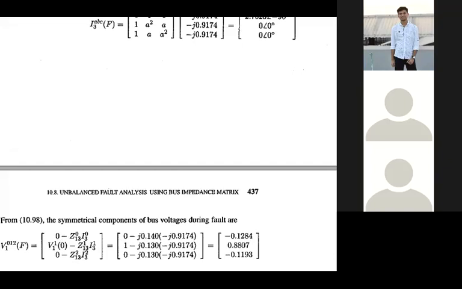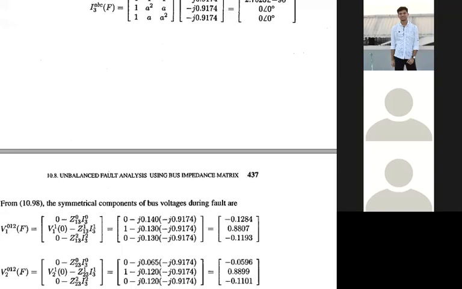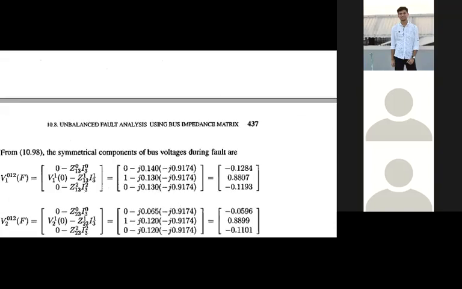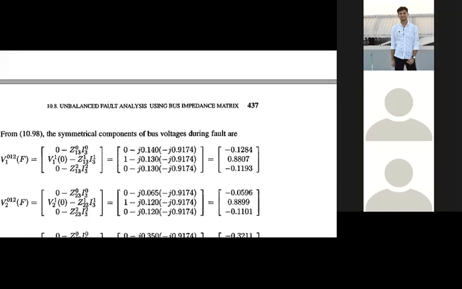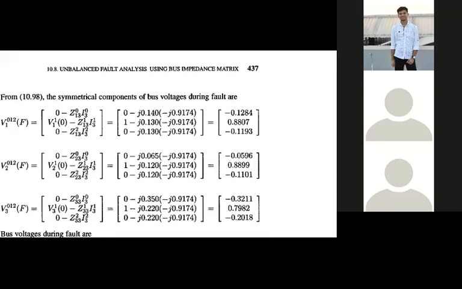So let's check whether it matches your concept or not. All the ones should be replaced by 2. So it's fine. It satisfies your condition. Now, if we want to find V3 012 during fault, the similar concept, right? All the 2s should be replaced by 3. It matches your condition, right? It satisfies.